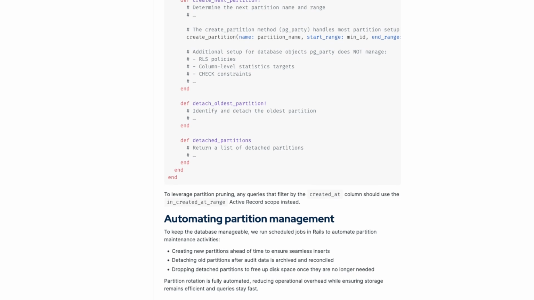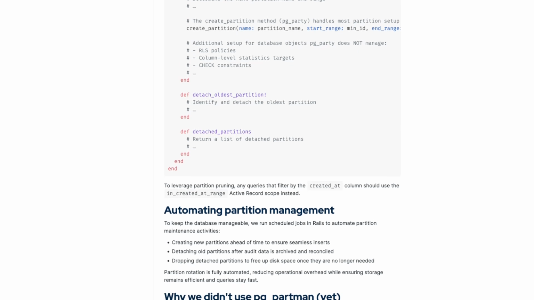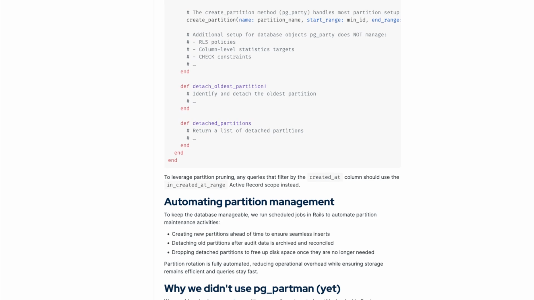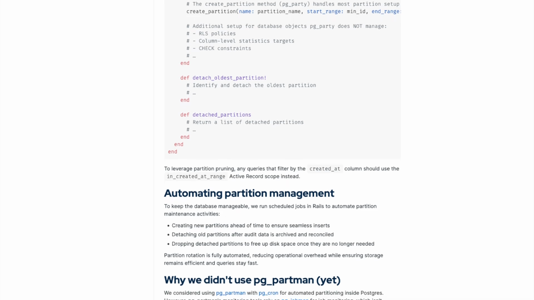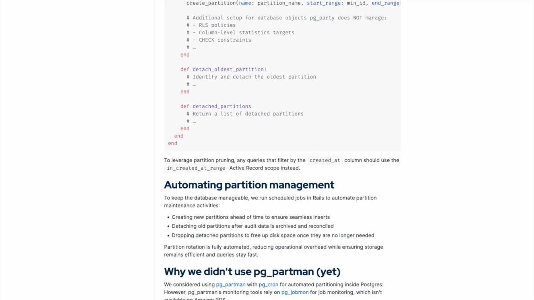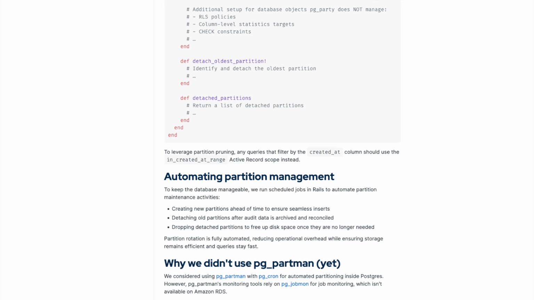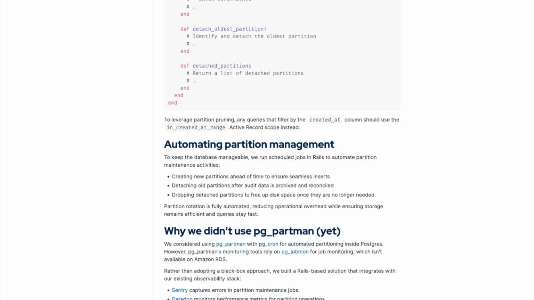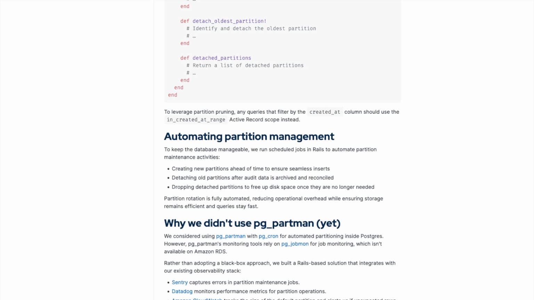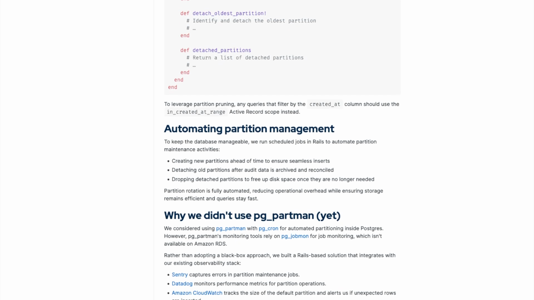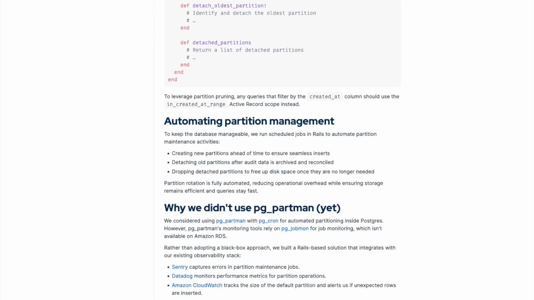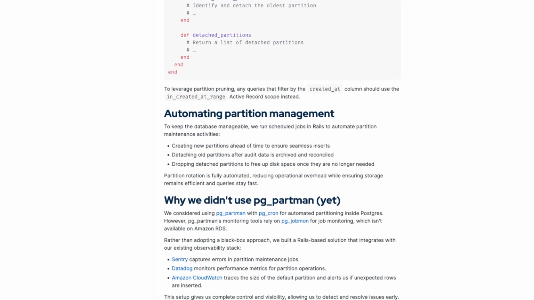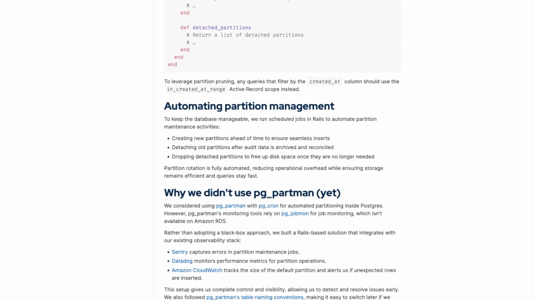Ensure all necessary constraints, not null, check, foreign keys, exist on the child table before attaching. Otherwise, Postgres might try to add and validate them during the attach, causing locks. Primary key and unique constraints rely on their underlying indexes being present. So preparation of those child tables is everything. It really is. Get the children ready with identical structures, indexes, and constraints. Validate the check constraints, then perform the atomic detach, attach, rename.